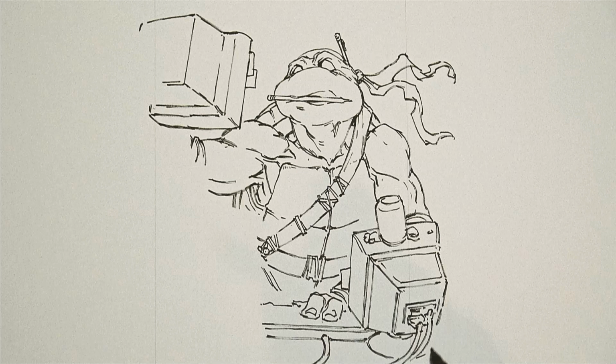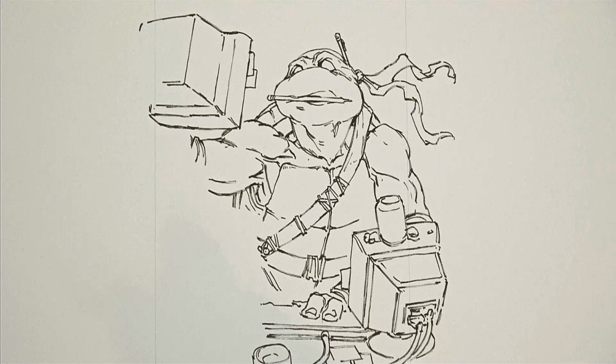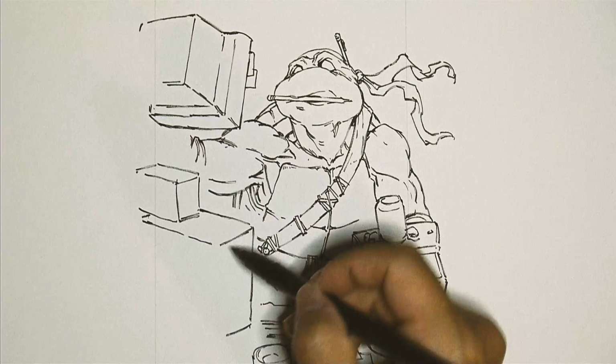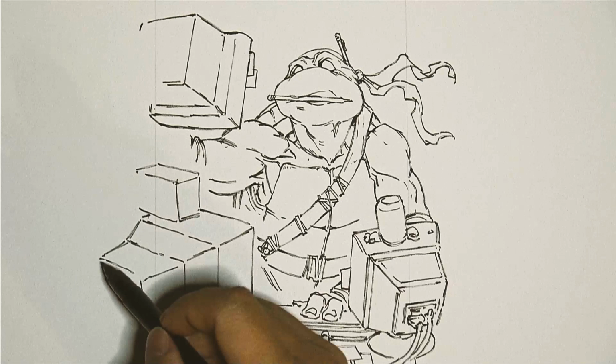So I jumped on that personality and was able to push further so that the cover and the packaging really stood on its own. Having, like I said, a regular pose could have been done, and I think it would have worked just fine as well. But at the same time, I don't think it would have been as memorable nor as strong in terms of communicating the character design of Donatello.